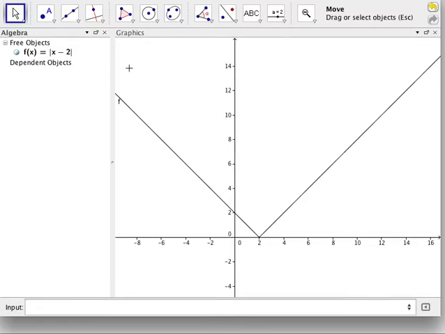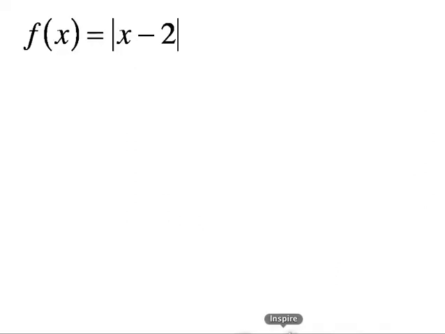Now we need to determine domain and range. So we're looking at x values, left to right. How far left does the graph go? Negative infinity. What about to the right? Positive infinity. So our domain in this problem is negative infinity to positive infinity. If you're worried you're always getting that, don't worry, because you'll get negative infinity to positive infinity a lot with absolute values.